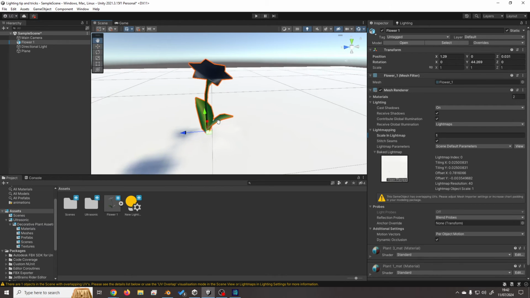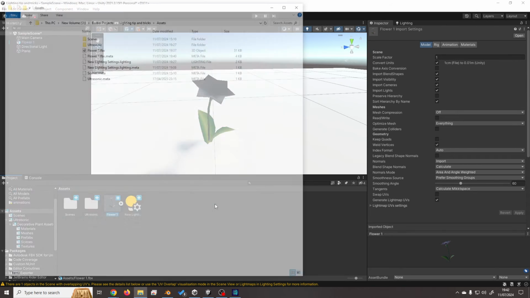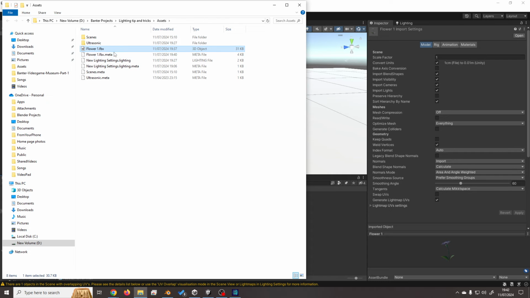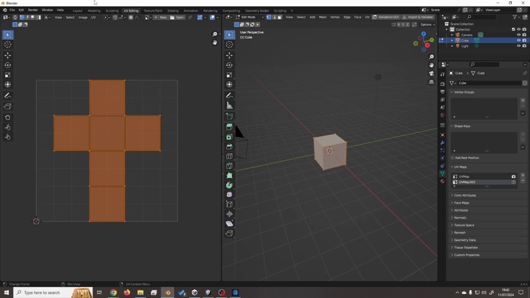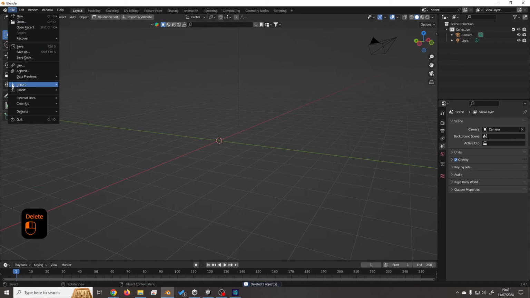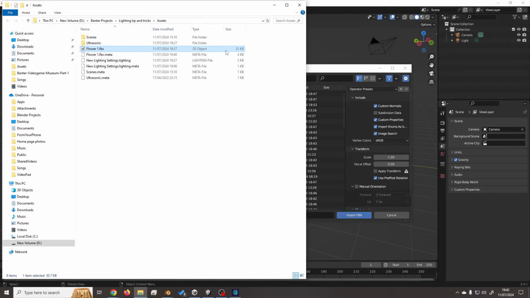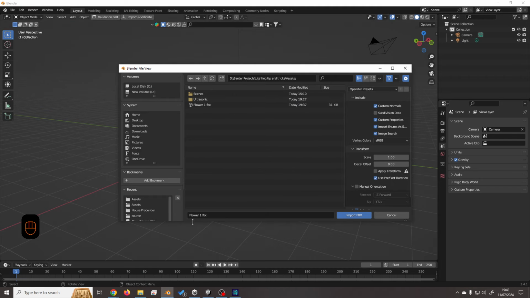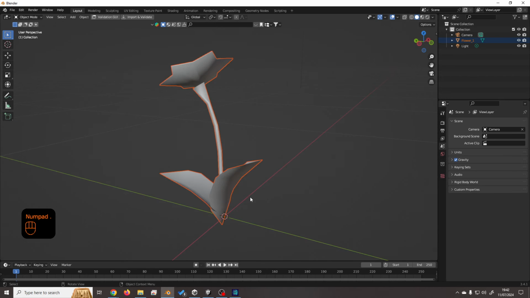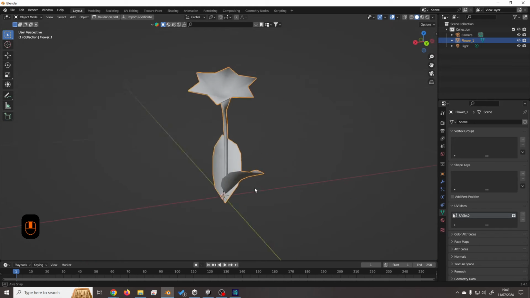So we're going to bring it into Blender. And to do that, we can just right click on the FBX, show in Explorer, and there it is there. So in Blender, we'll just delete the cube and import FBX, and the easiest way to get it in is just drag and drop somewhere on the dialog box, and you'll see it's there. Flower 1, it's in the right folder, import, and we can zoom in on it by pressing the period key on the numpad. So there's our flower.